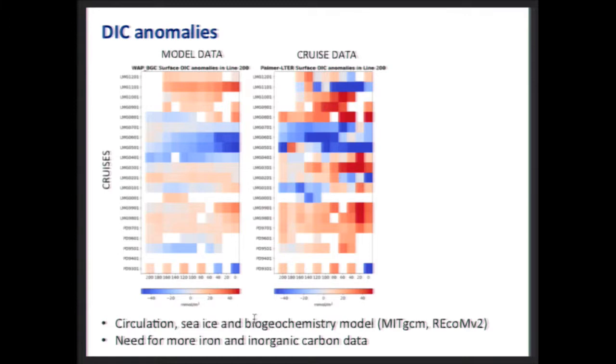So fast forward to some of the results from my model. What I'm showing here is dissolved organic carbon anomalies, and the reason I'm showing dissolved organic carbon is because it depends on both the physical part of the freshwater budget, so dilution and mixing, and also it reflects how much NCP is influencing the carbon cycle.